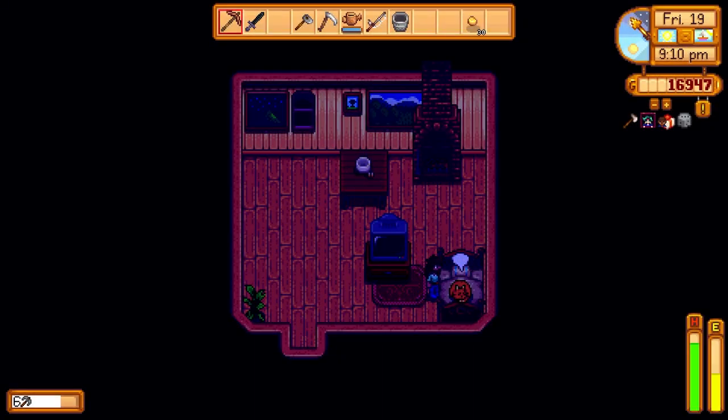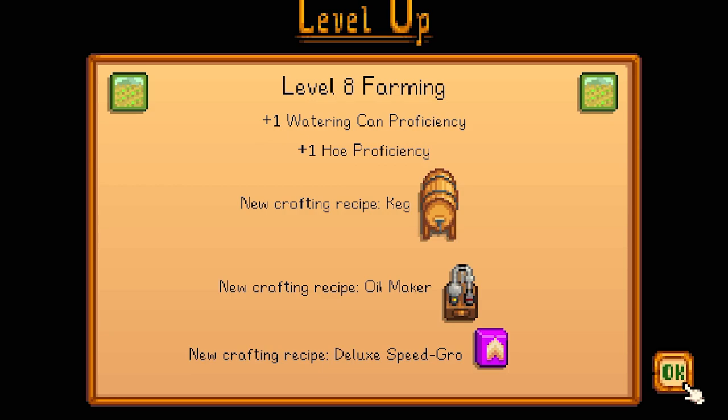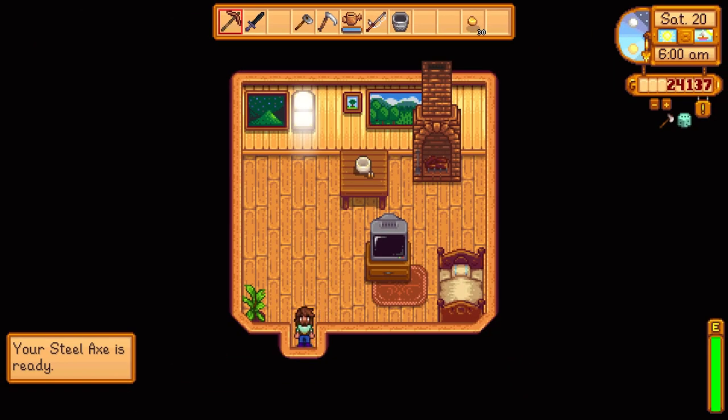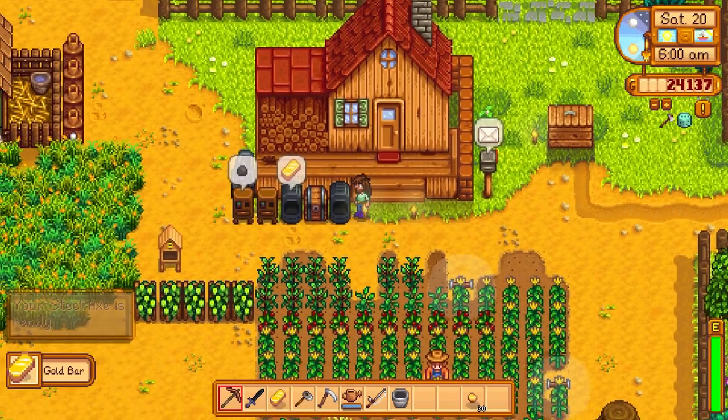All right, but pretty good day. Let's go ahead and put on the next day and let's see how much money we got. Oh, level 8 farming. We can finally make kegs, oil maker, and deluxe speed grow. Awesome. 7,100 gold. We'll definitely take it. All right, we can pick up our axe. So we'll head over there and get that because we can start getting all this wood.